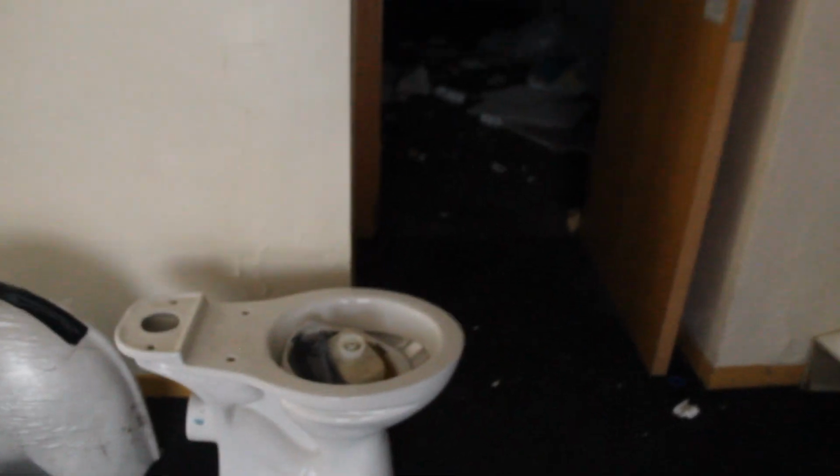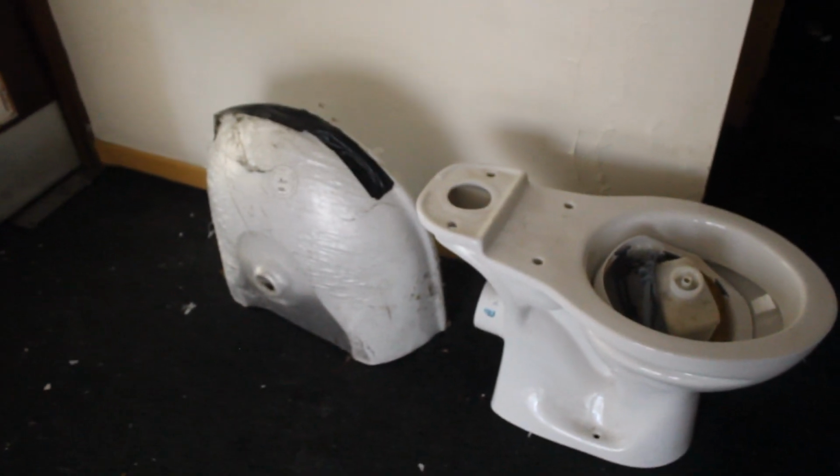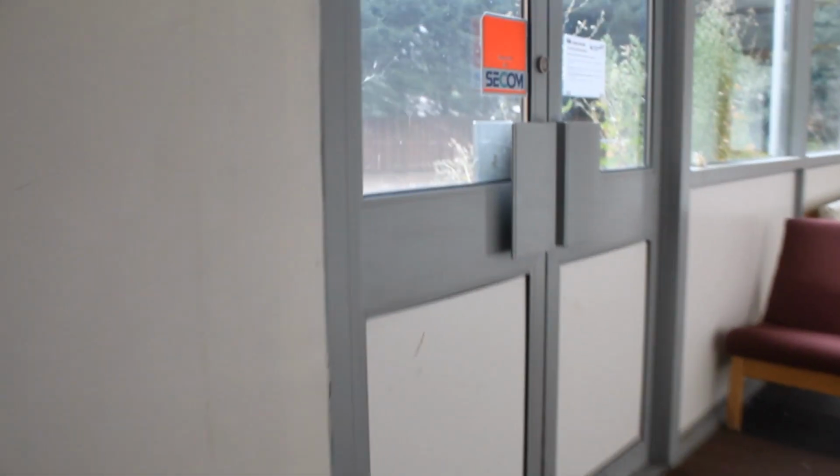Yeah, again, another projector and projector screen, whiteboard, smart board, whatever you want to call them. And these are all the toilets and sinks and stuff for that room. I've just shown you the plumbing part. So I don't actually know what part we're on. I think we're at the front of the building.